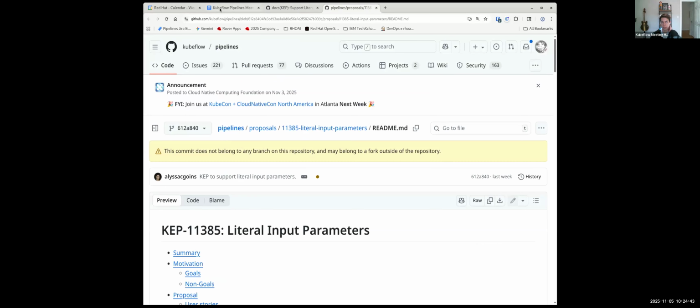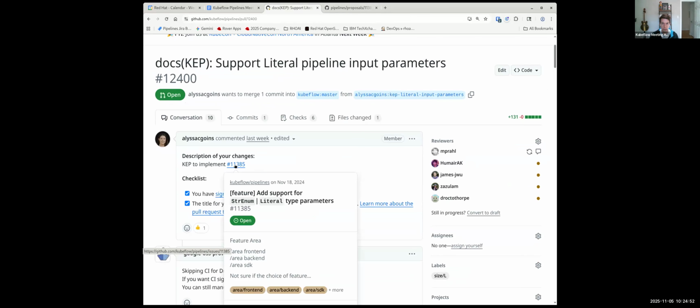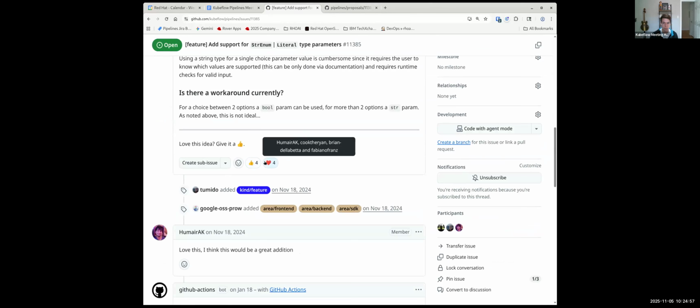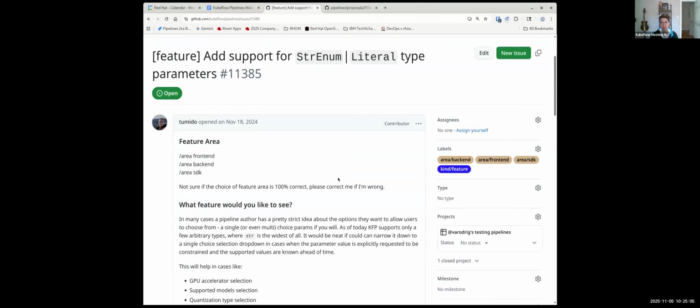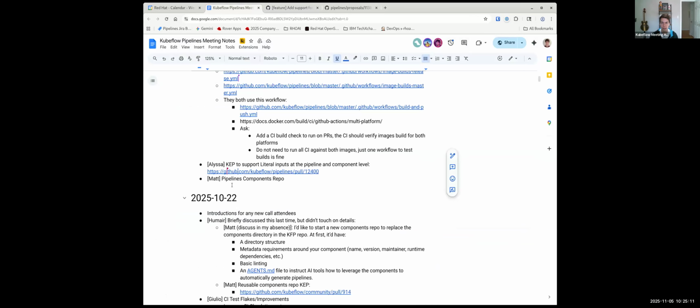This came from a GitHub issue from the community asking for this. Not sure if that was linked here. Yeah, it should be linked. Yeah, so four thumbs up, 4 hearts. So decently requested feature, and I think it'll be really nice improvement. So thanks for writing the doc, Alyssa. Does it include the UI update? Oh yeah, it does. Okay, I see it. Nice.